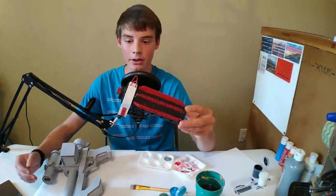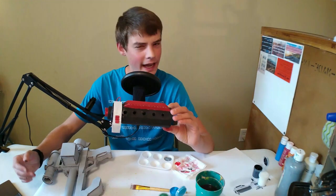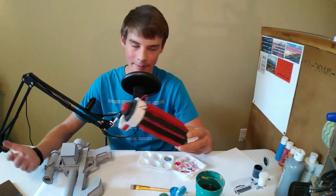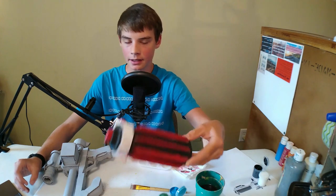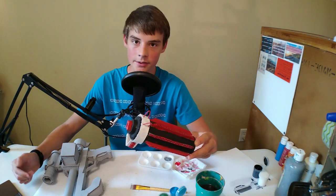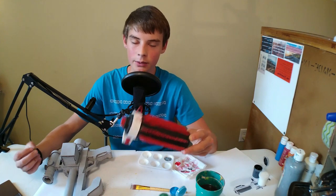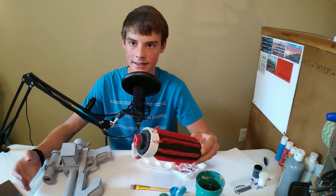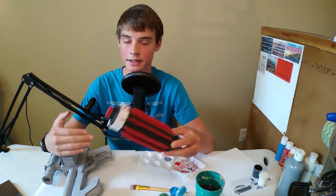I just finished the barrel. I've got the white, the black, and the red. I think the black and the red don't go together super well, but I'm okay with that. There are some imperfections — some areas where I messed up — and I can touch those up at the end with a finer brush once the paint is dried, so I don't mix things together. That'll be a lot easier than trying to fix them right now.